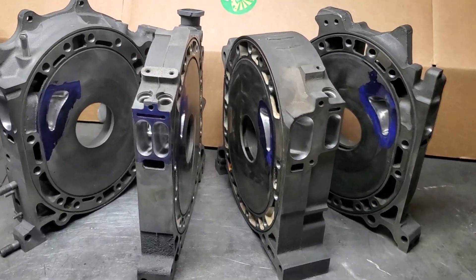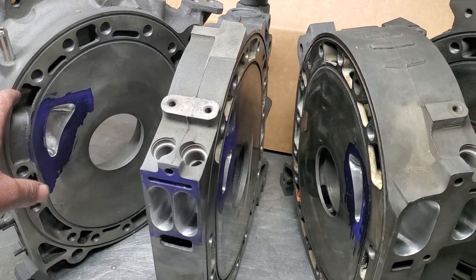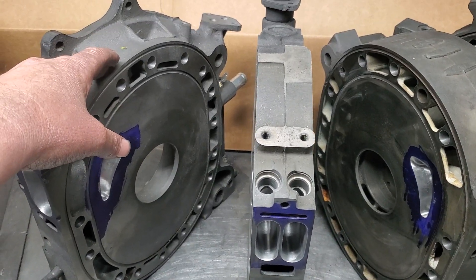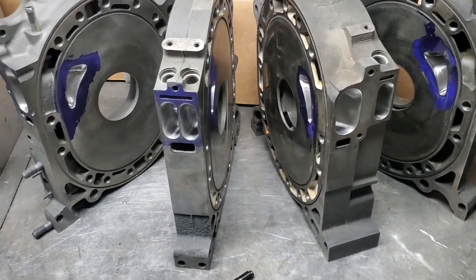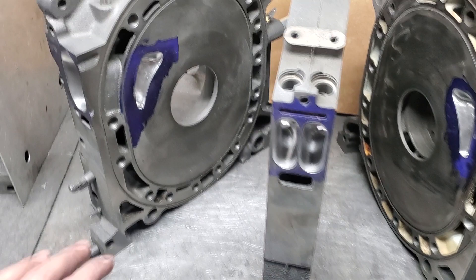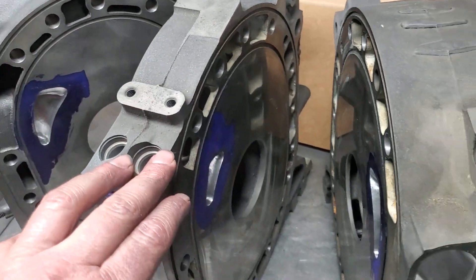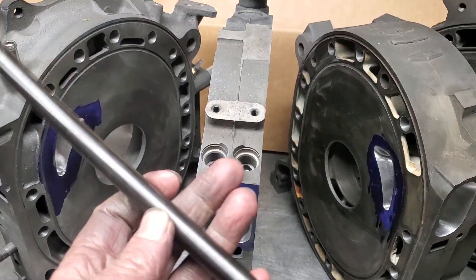Simple requests: high horsepower 20b that's going to be reliable. We wanted to start off by replacing some components that weren't good anymore. This is a fresh Cosmo 13b rear to match into the existing 20b plates, giving us a nice strong base block. We've also come in and machined all of our tension bolt holes to accept the half-inch studs.